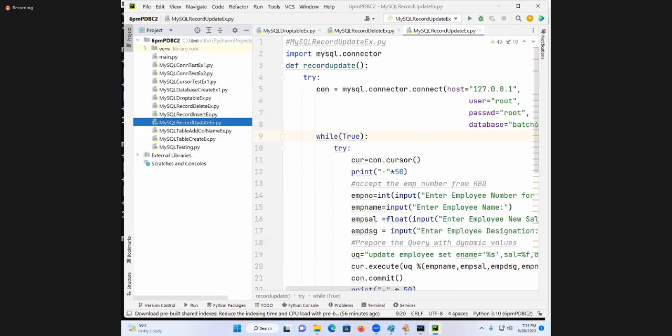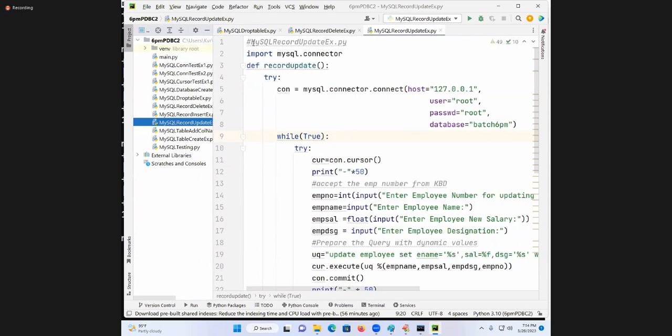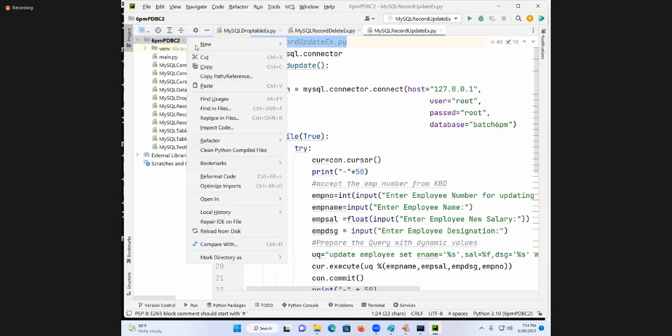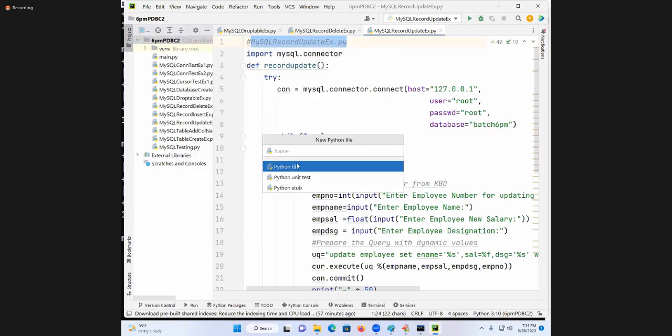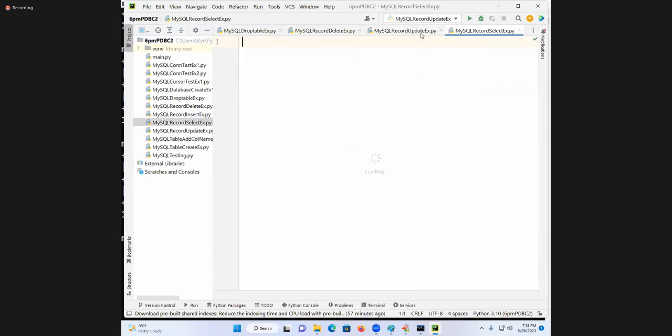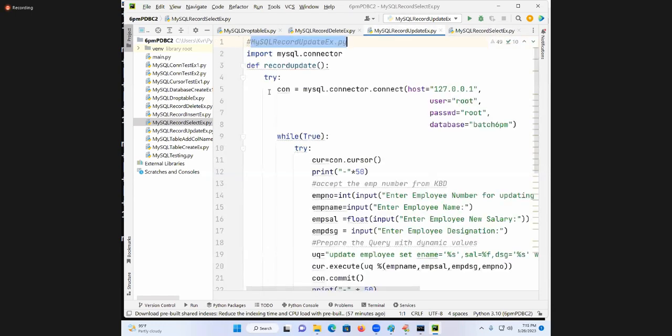Now I will write it. Look at that. A record selection I am going for. Now I am writing MySQL record select example.py. See that? I'll bring it up to here, same to same, everything.